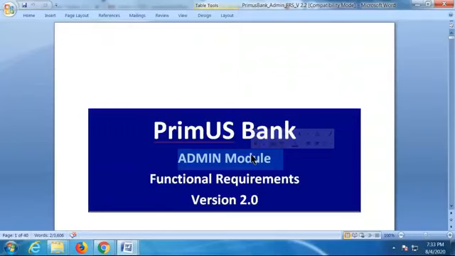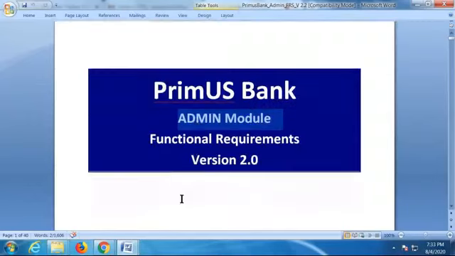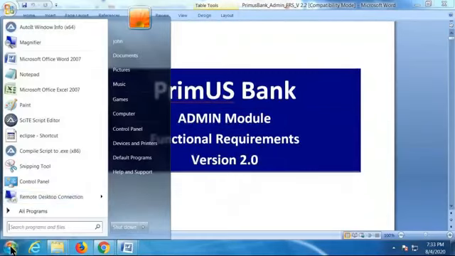Suppose I want to start one new branch in Hyderabad, admin should take care of it. What can admin do? He can create a new branch, roles for that branch, employees for that branch, and users for that branch. That is purely taken care of by whom? Administrator, right? So here we need to identify each and every module accordingly, and once you identify them, you have to prepare them in Excel compulsorily.